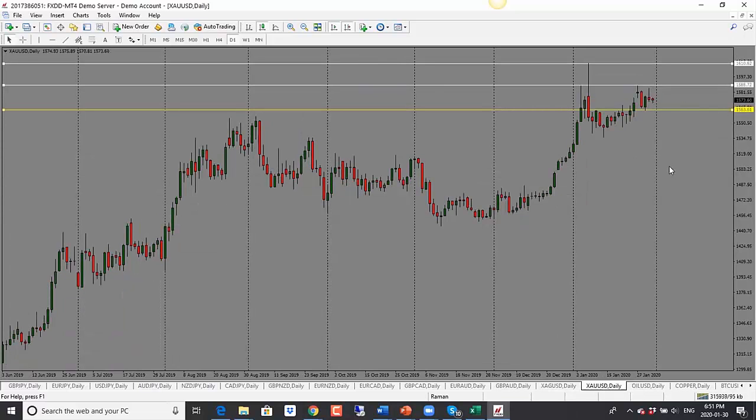Gold hasn't done as well today. We do have a bearish candle close here. So in this case, we could see a drop back towards the support at 1563. So keep that in mind. So my bias is bearish, looking for it to drop towards 1563. But keep an eye on what the safe haven assets do as well, because if safe haven assets start to get bought, then this one could go higher.